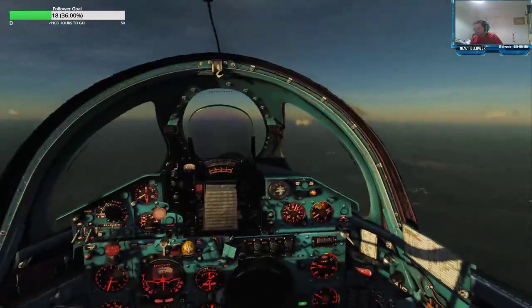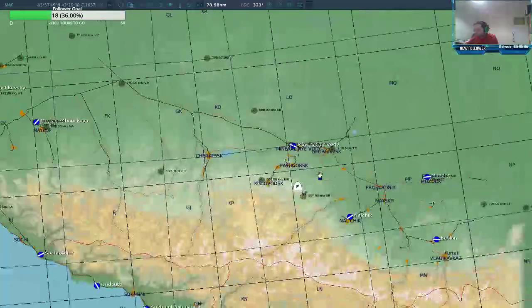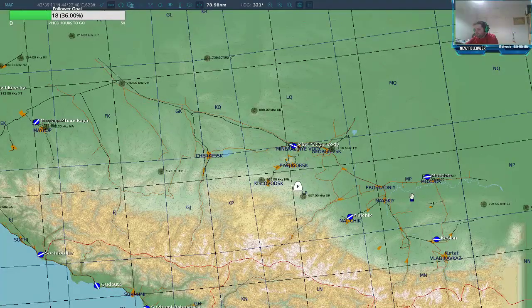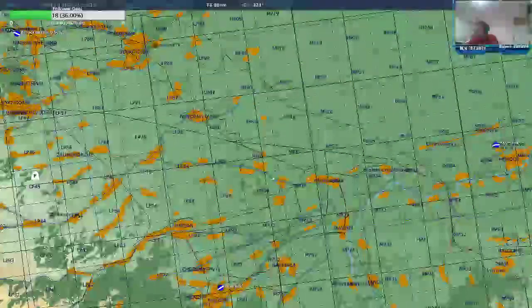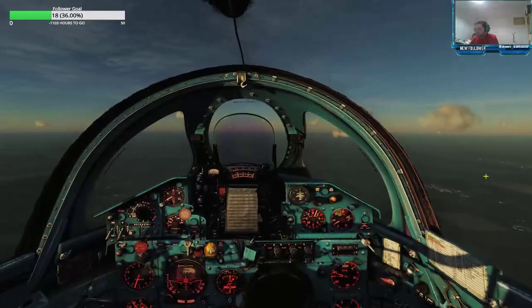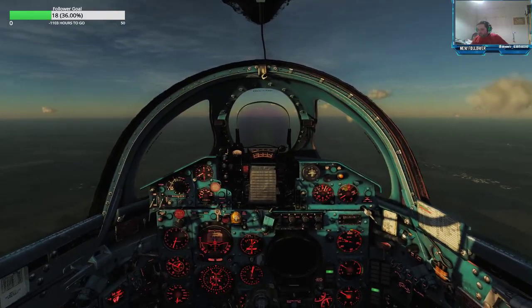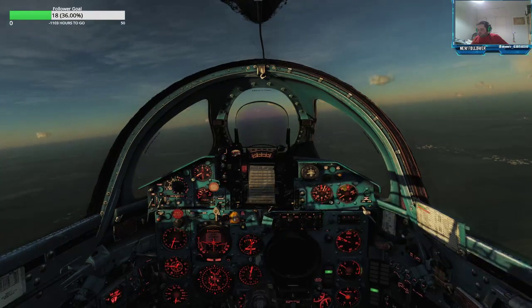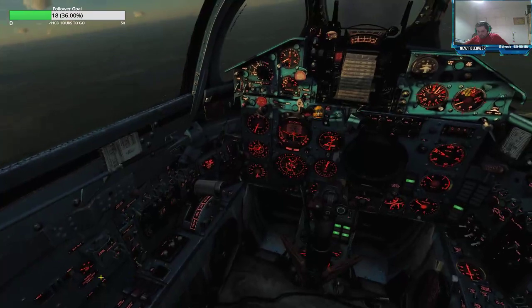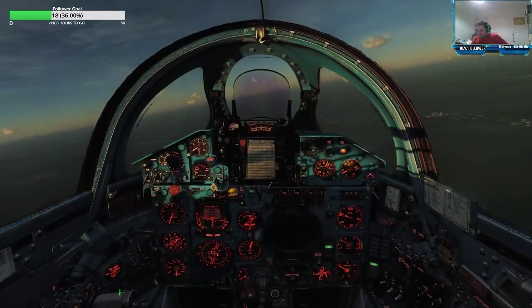Okay, let's use the F10 map as a kneeboard. Actually, this is more or less pointing in the right direction. This is Mazdok, so we're going a bit straight into Mazdok. And there's a river that I can use as a visual reference. Which is something quite important. I should have consulted the map a little bit better. So it's a bit this way. So if we set this to RSBN, come on, give me my bearing. Yeah, there we go.